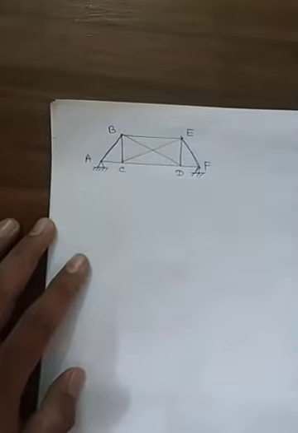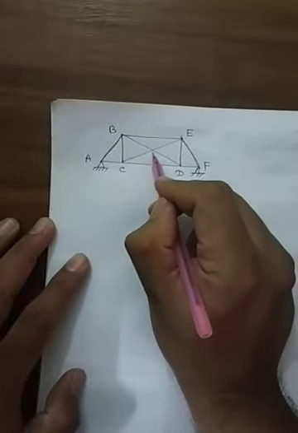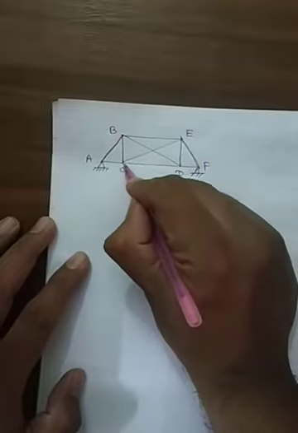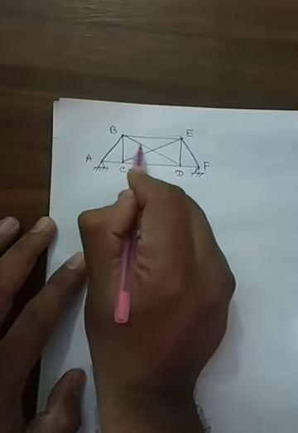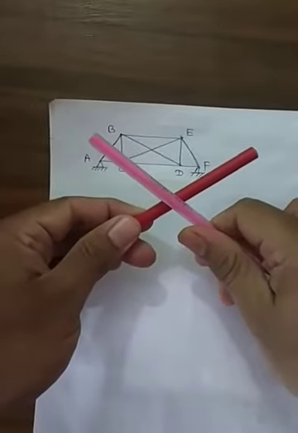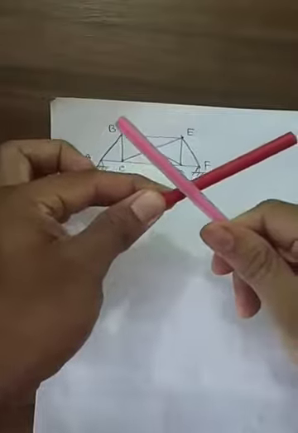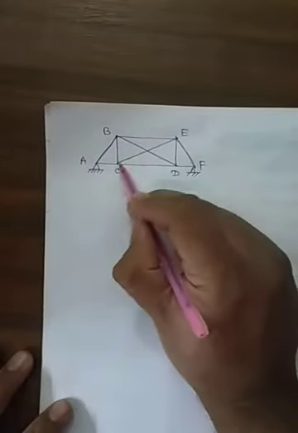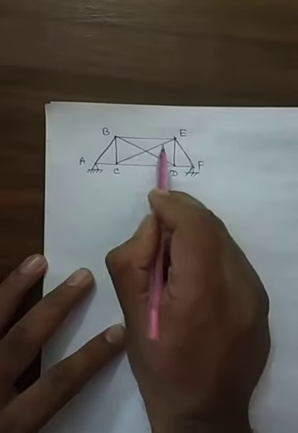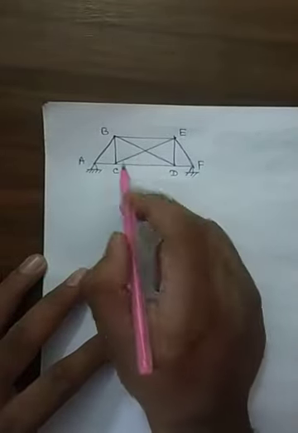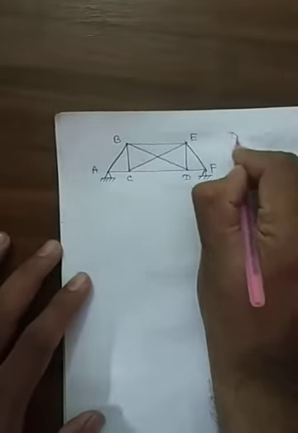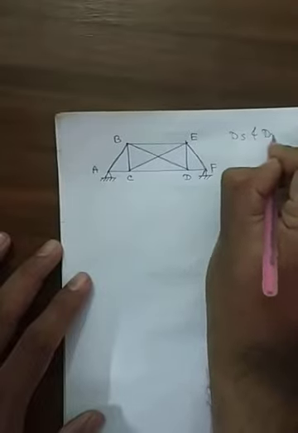Okay, and don't be misguided by this point. This is not an internal hinge. This is a member and this is another member. Two members are not connected. That means this type. Okay, this type. This is one member and this is two members. Don't be misguided by 1, 2, 3, 4. That is 4 members, not that. This is one. This is one. Okay. So you have to calculate DS and DK.